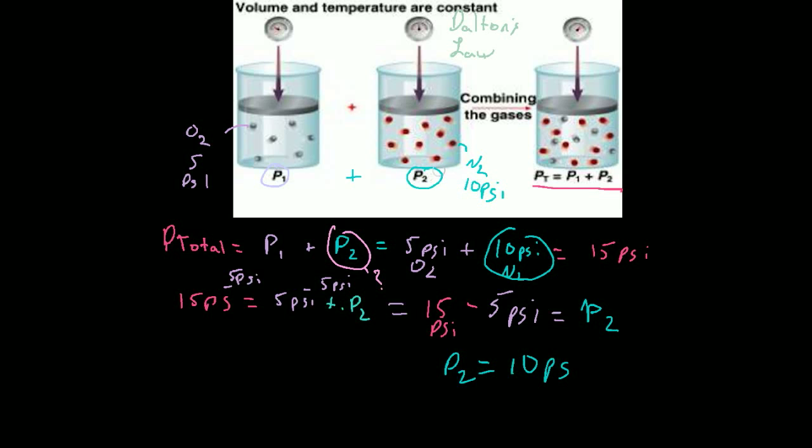So if we have the ideal gas law and we're trying to find out the number of moles for this pressure, if we know the partial pressure and the total pressure, we can use the ideal gas law to find that out. That's what we're going to be tackling in the next video - how to use the ideal gas law, PV equals nRT, to integrate all of this together. That's what we're doing in the next video. I hope this wasn't too confusing. Thanks for watching.